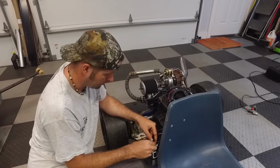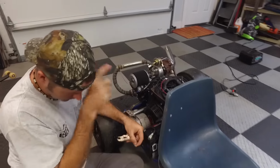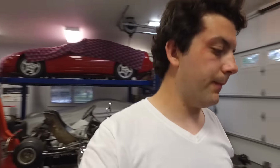Ike's removing the battery so we can get it on the charger, and then he's going to be removing the alternator and the faceplate of the engine so he can look at the hall sensor. He's going to do that because this thing has not been running well at all at high RPM. We test rode it for a couple of minutes the other day, and it did awesome until about three-quarter throttle. And then anything past that, it would break up and want to die.